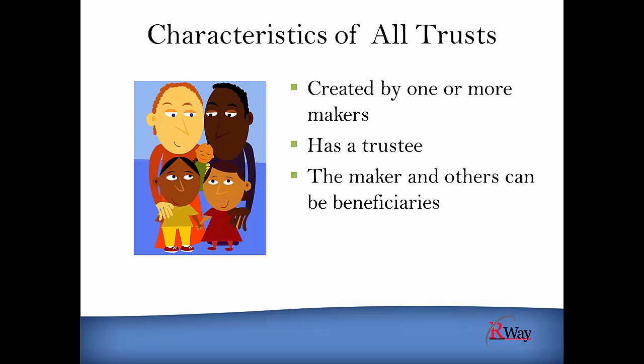If you think about this, we have the husband and wife create the trust. They are going to wear all three hats. They are going to be the makers, the trustees, and the beneficiaries. That is how they continue to maintain control. They have not given up control of the assets. They have simply become the trustees of the trust that holds their assets. And then, of course, we can have situations where we have successor trustees stepping in in the event that mom and dad, or husband and wife, or the creators of the trust have become incapacitated or then pass away.